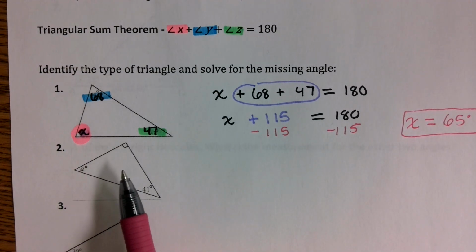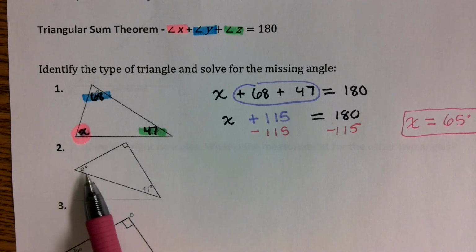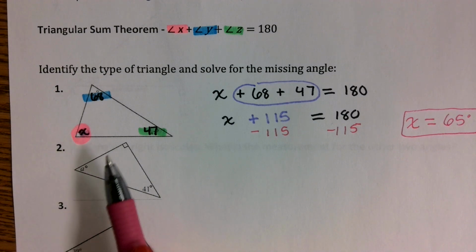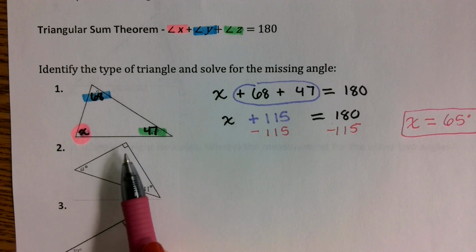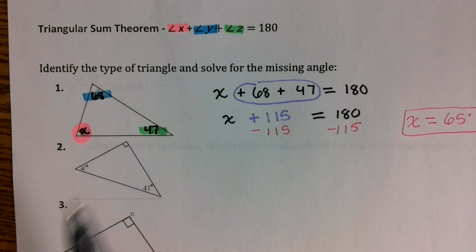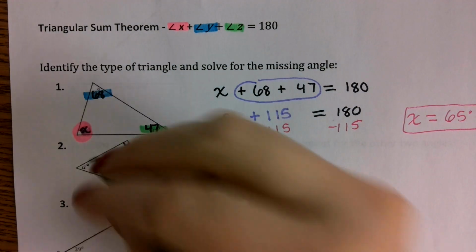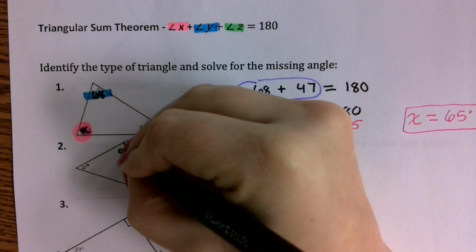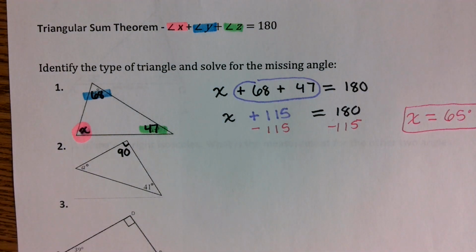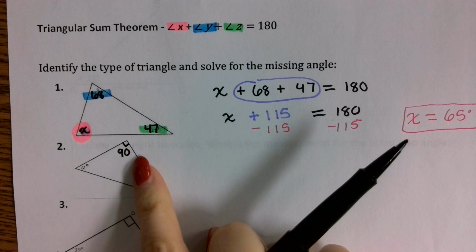If you take a look at problem 2, it has angle A, 41, and then it has this box. Who can remind us what that box means? What measurement is that little square, Vincent? 90 degrees. That little itty bitty box written inside of the angle means that this angle is 90 degrees. You always want to write 90 degrees in when you see that box so that you remember that there is an angle measurement there.